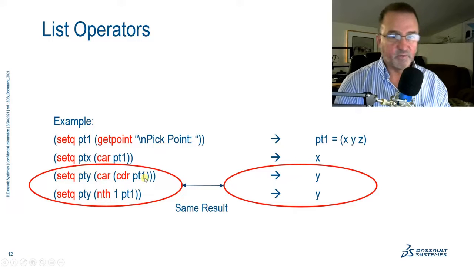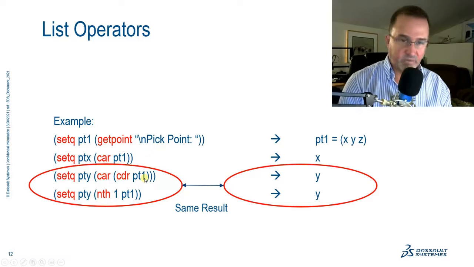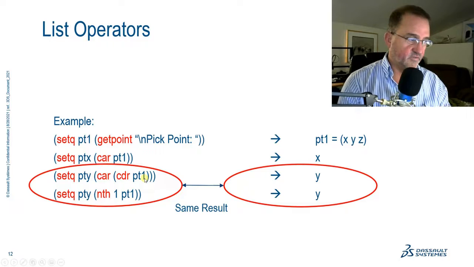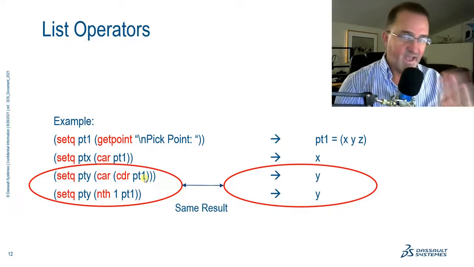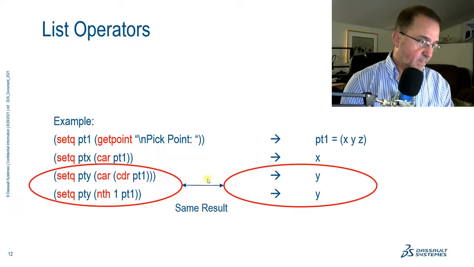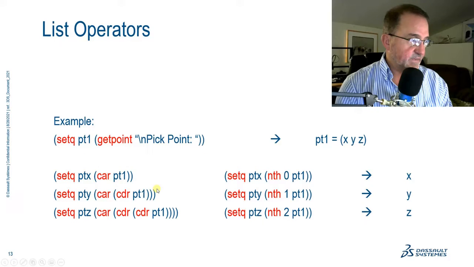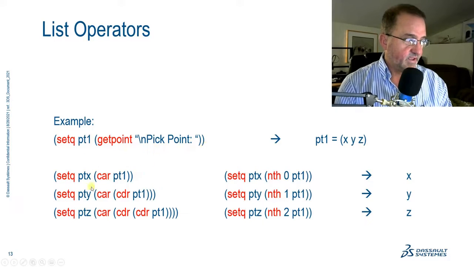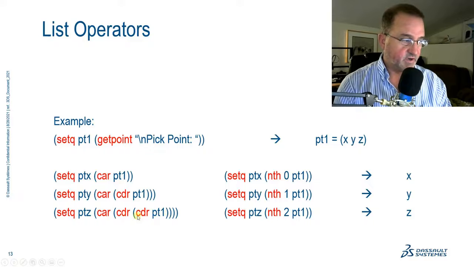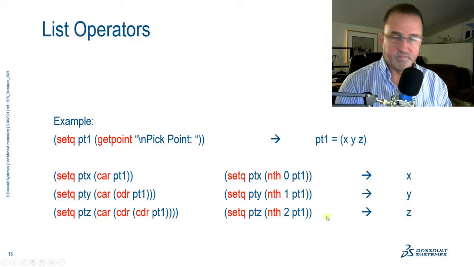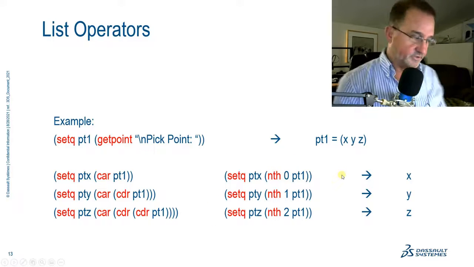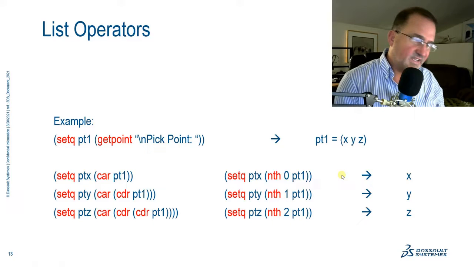Using car and CDR become a little bit cumbersome or probably a little bit harder to manage, and you find yourself trying to think about how those things are falling into play. And so here's an example. If I have pick point, if I want the x, y, and z, just using car and CDR, I actually have to do CDR of point, then a CDR of that, and then a car of that to get the z value, where this just to me is a little bit cleaner and easier to understand.